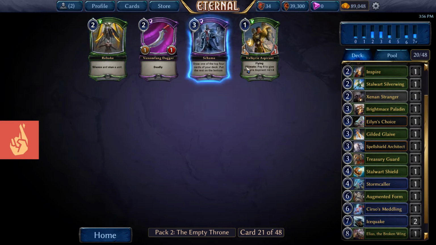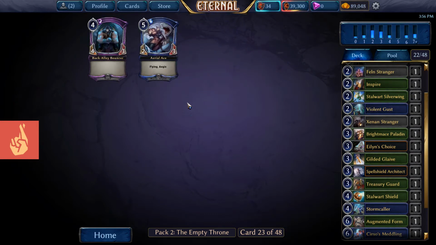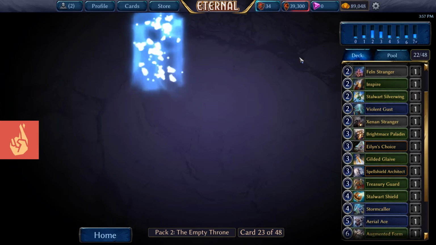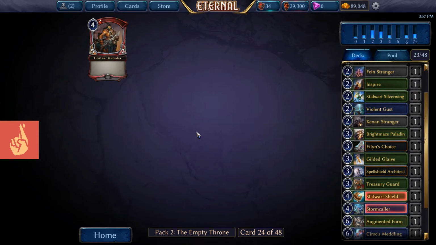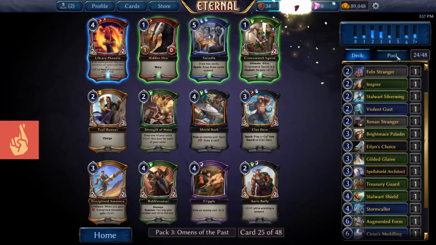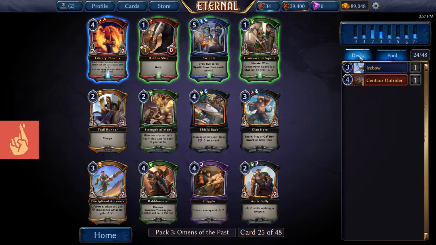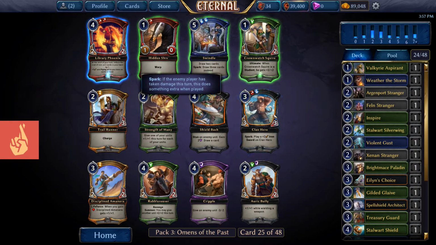Take a Valkyrie Aspirant over a Rebuke. Violent Gust seems okay. I don't mind having one Violent Gust in my decks. We'll cut Aerial Ace. Though, you know what? At some point, Aerial Ace gets good because it is just an Aegis creature. Doesn't have lifesteal, but it does have that sweet, sweet Aegis.